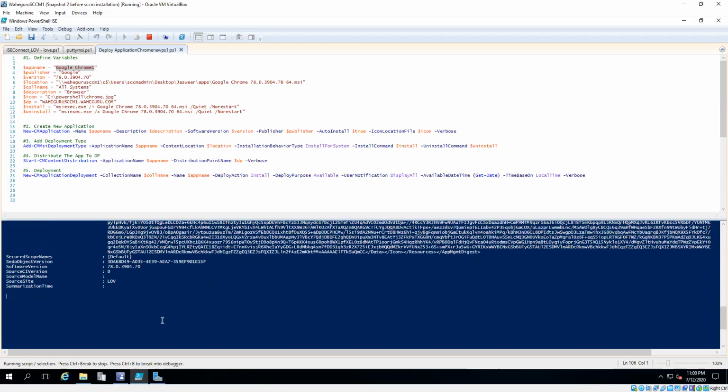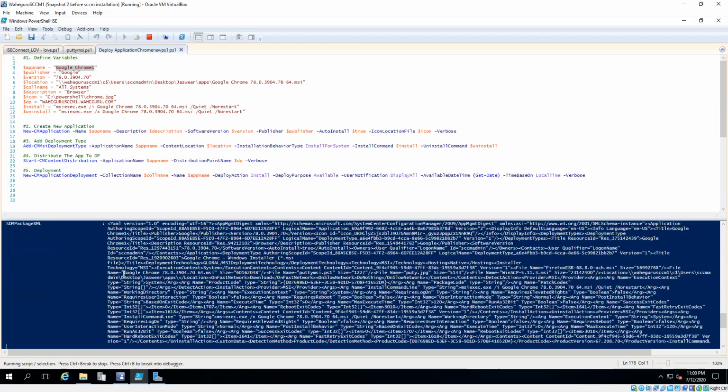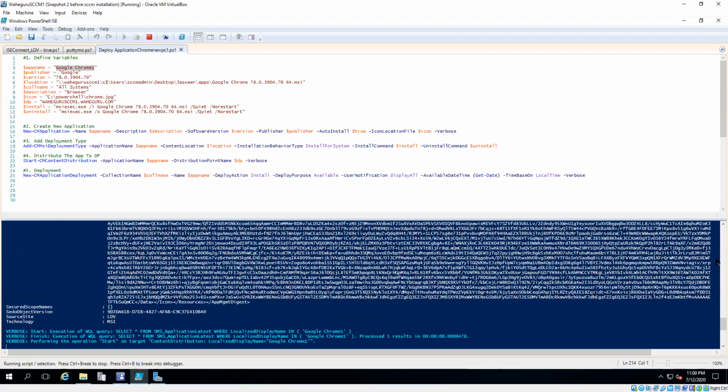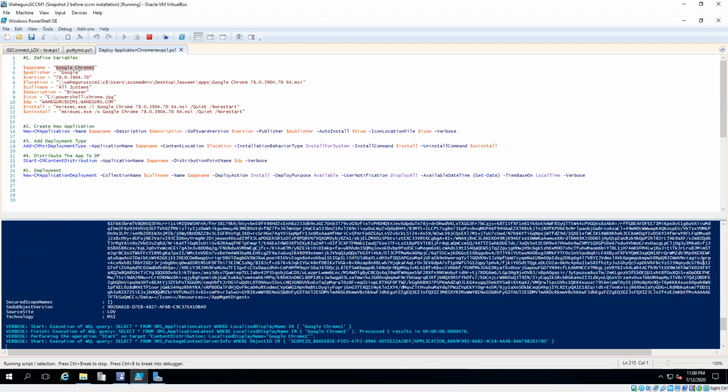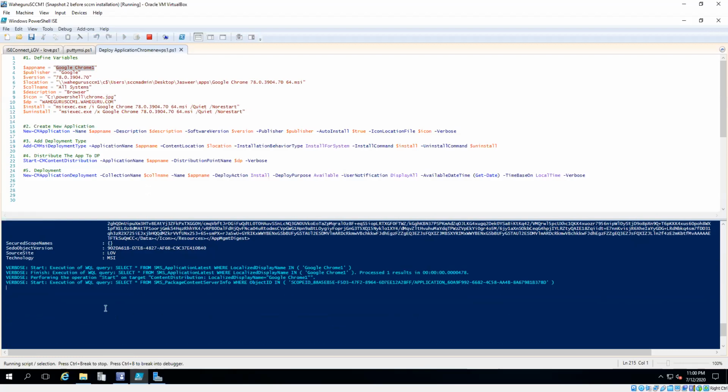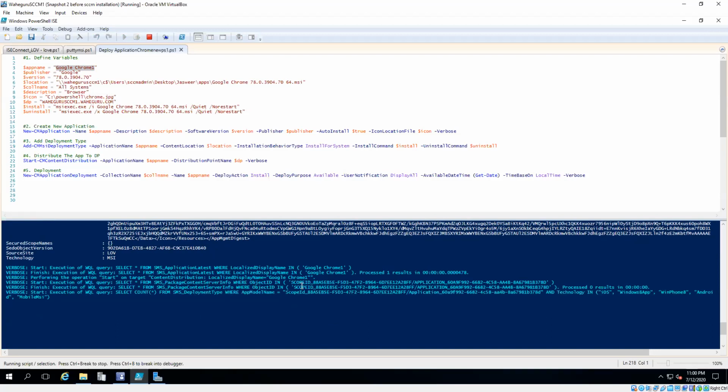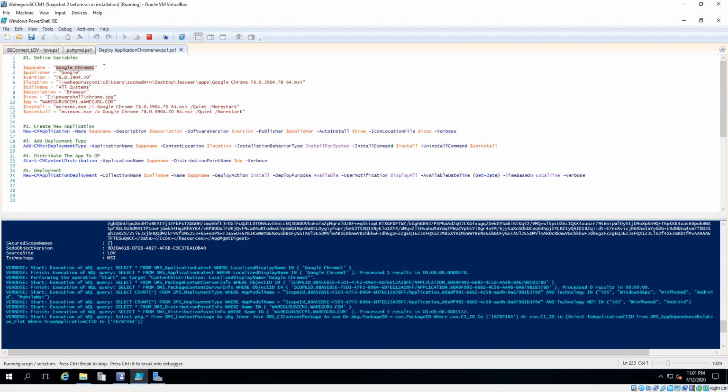Okay, so it's still doing something. So it's almost done. Say start execution, select start from package. So there's no error so far. That means it's getting deployed. So while it's doing this one again, I just verify. I think I already explained. These are the first, I declare the variables.